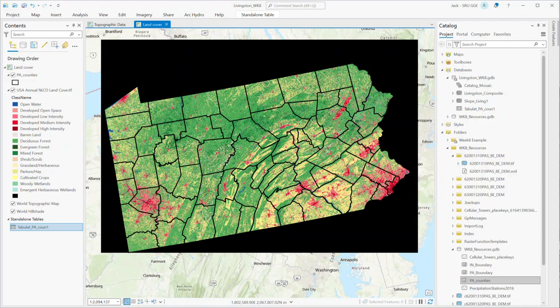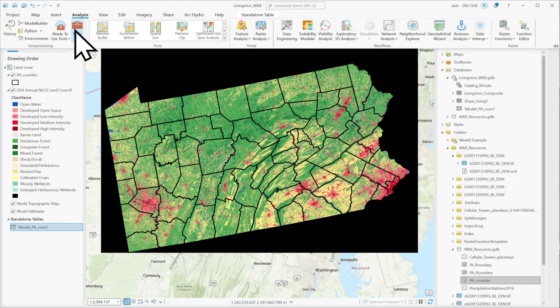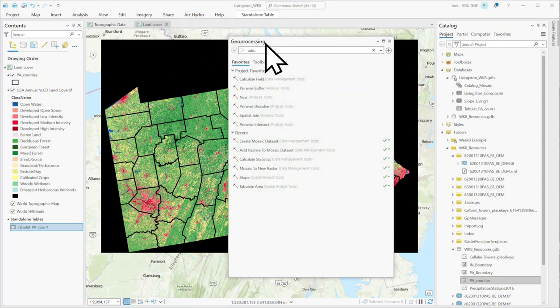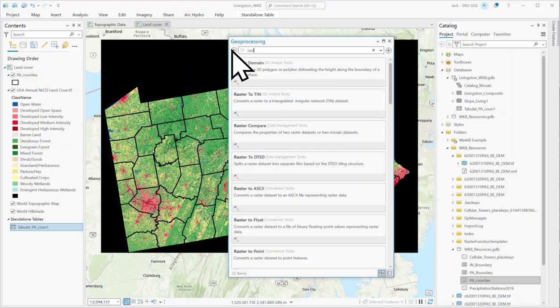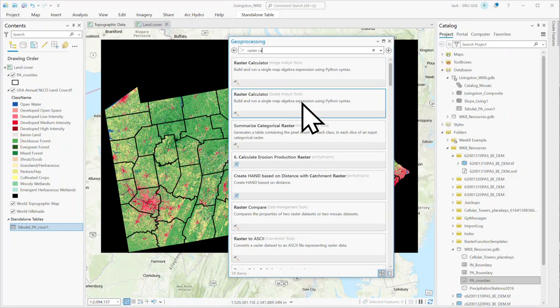work with a basic map algebra or raster calculator tool. The raster calculator is under analysis, click on table, and the raster calculator is really just that. It is a tool in the spatial analyst. You'll notice that it exists in both image analyst and spatial analyst.